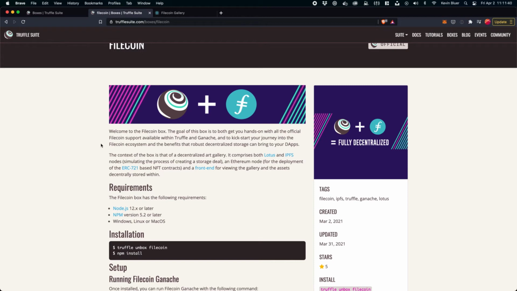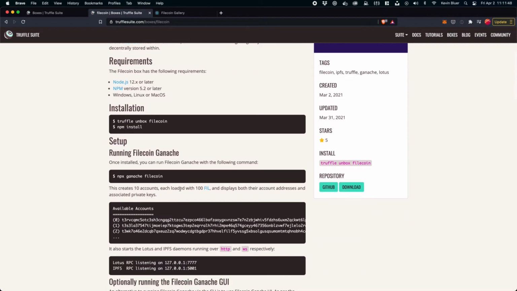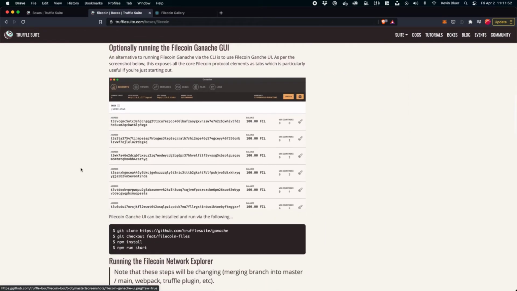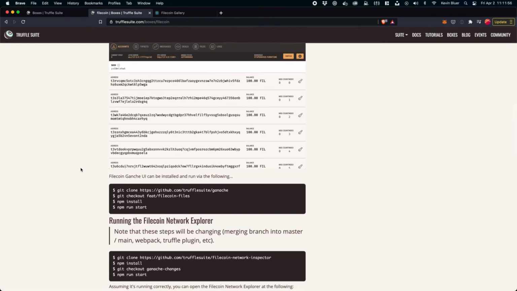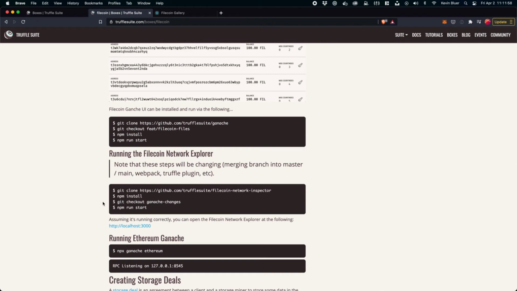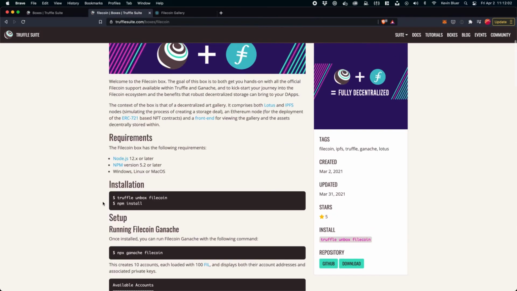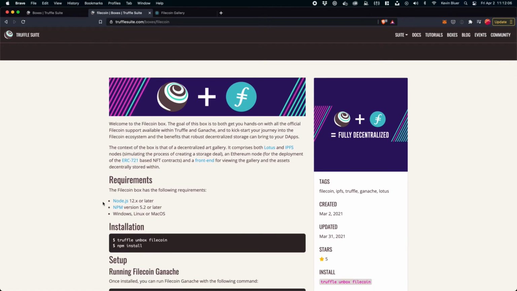Cool. All right. So in terms of prerequisites for this box, all listed here. And by the way, everything you're going to see in this quick session is documented in the README, typically a bit more thoroughly than I'm going to explain it. So as I go through it, it's going to be kind of quick, just to give you hopefully what you need to know to get started. But if you want to be more methodical, everything is in this README, in more depth. And I'll close out this session with some pointers on how you can get support on the box as well.